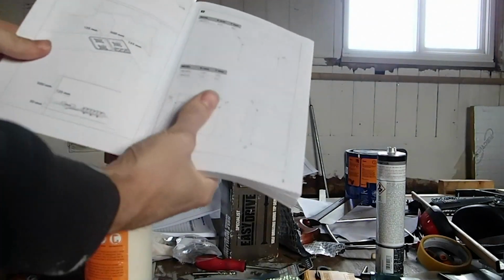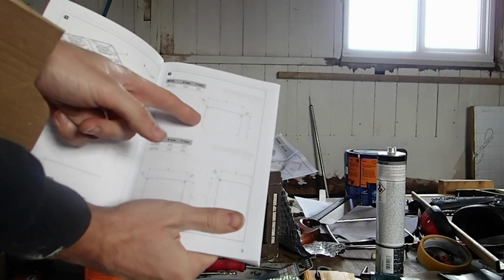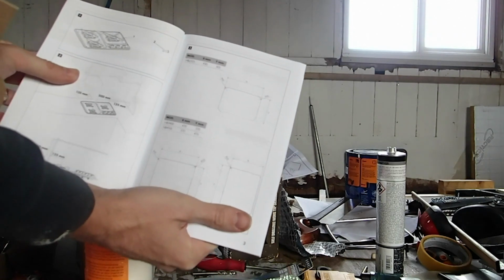Speaking of the manual, it's a good idea to read through this before you install. On here they'll have the dimensions set out of the cutout that you need to make to install the hob unit into the kitchen worktop. So I can follow those.